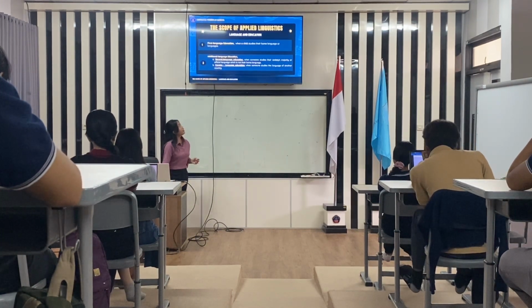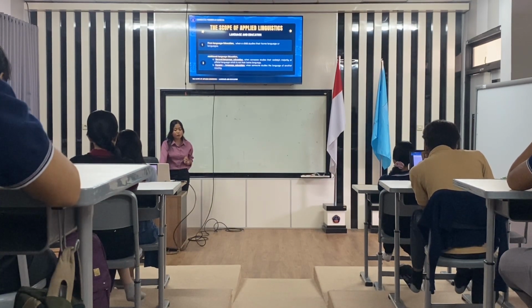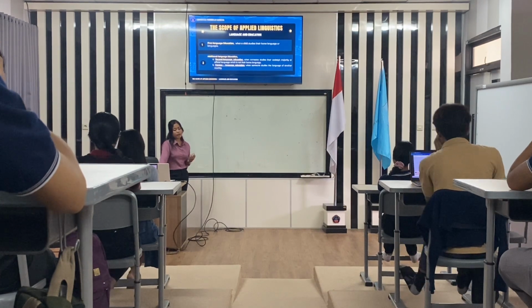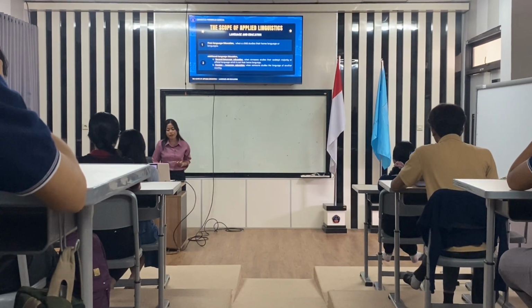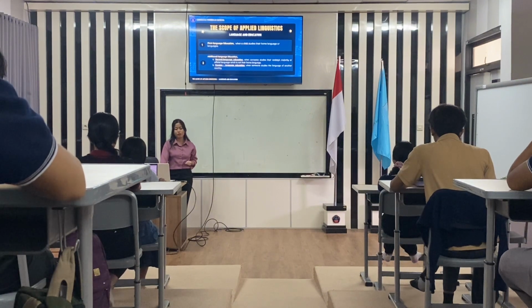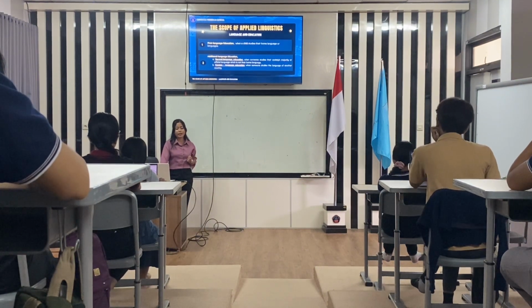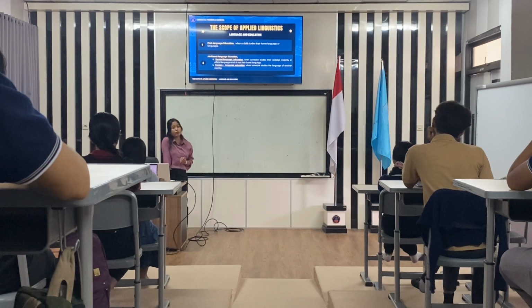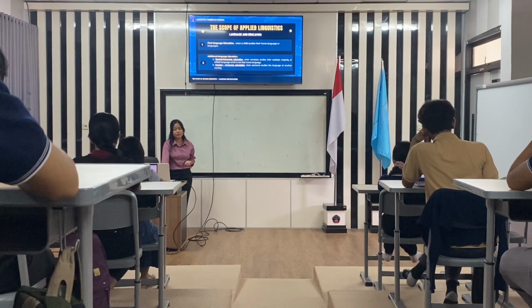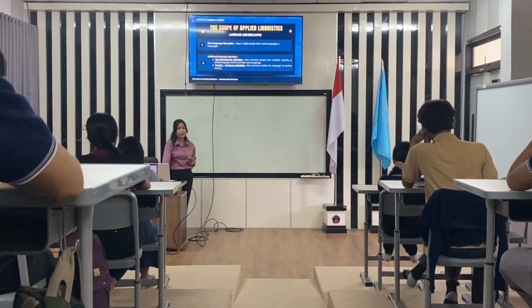So now we move to the scope of applied linguistics. First is language and education. It is divided, for example, into first language education. This is when a child studies a language in their own home. And then next is additional language education, and it is divided into parts. First is second language education and foreign language education.